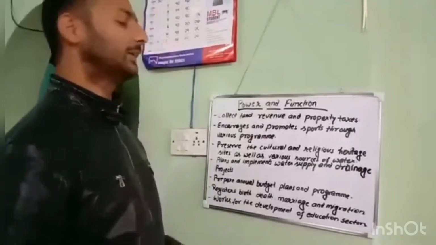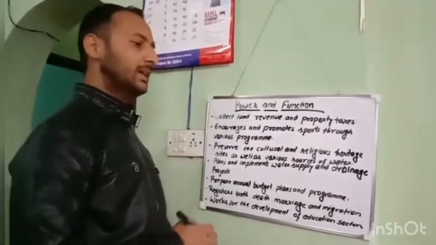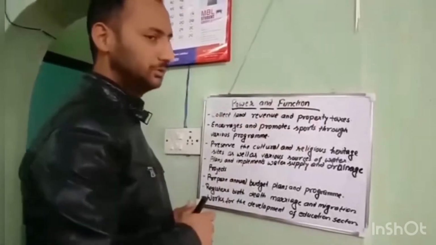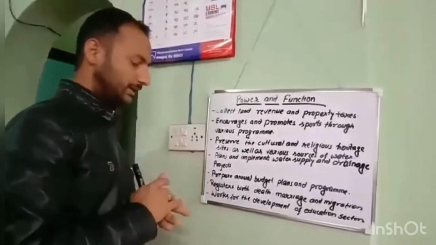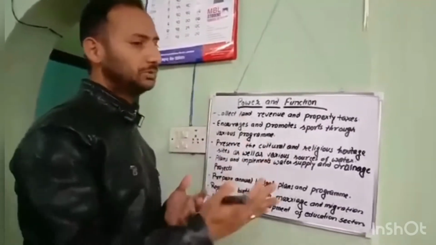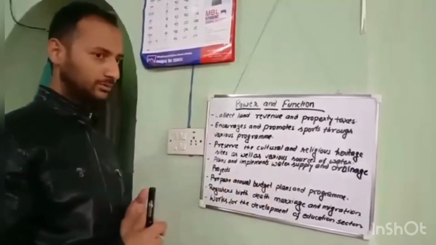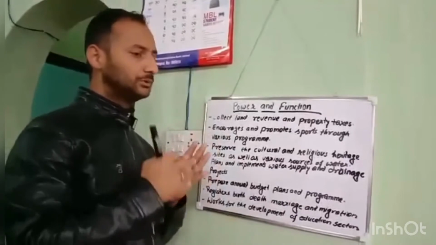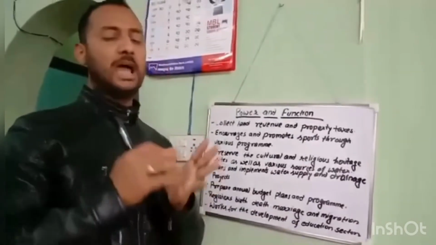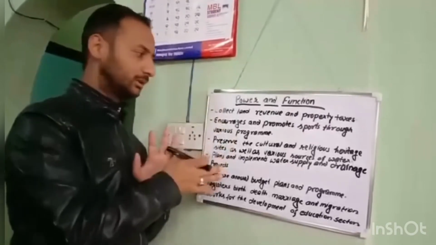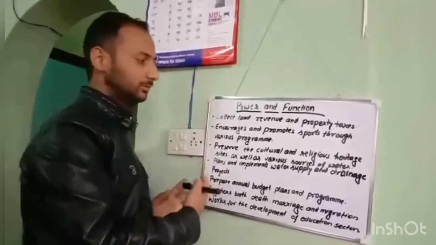Yesterday we read about the municipality and its categories. Today we are reading about the power and function of the municipality. As we know that Gaon Palika has some power and function, in the same way the municipality also has some power and function. All three categories of the municipality, that is municipality, sub-metropolitan city and metropolitan city, have the same common power and function. First, let us go point-wise.